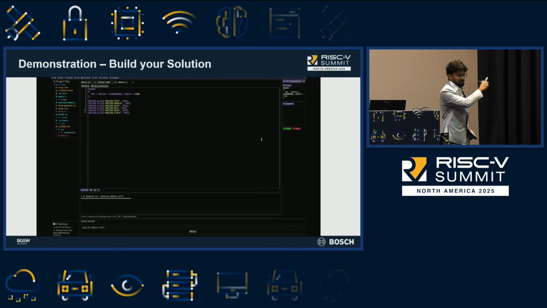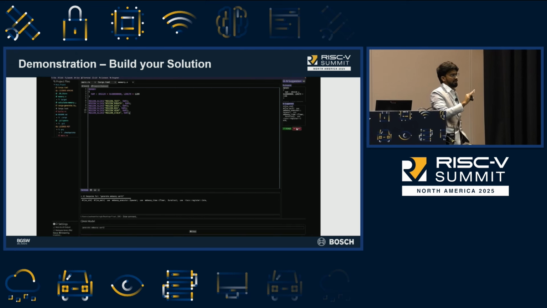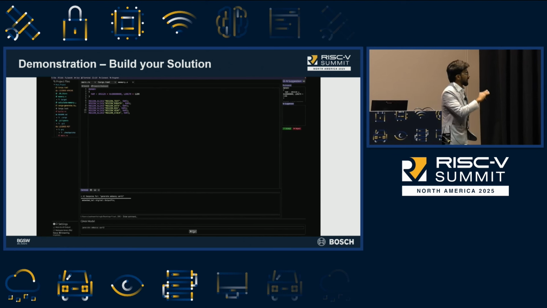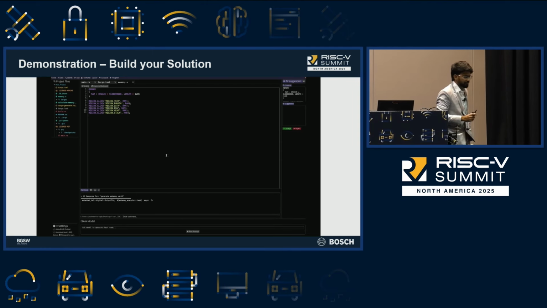and you will get an option there where it generates the code for you from the backend. There is nothing like ChatGPT being used. There is an LLM we have trained completely for RISC-V, which is hosted on a server. So those things come out here. You get an option to accept or reject.